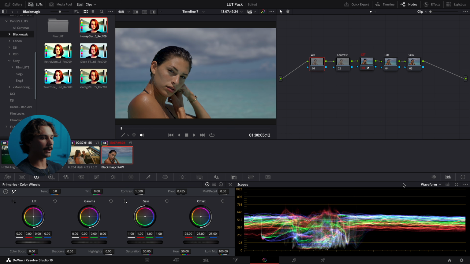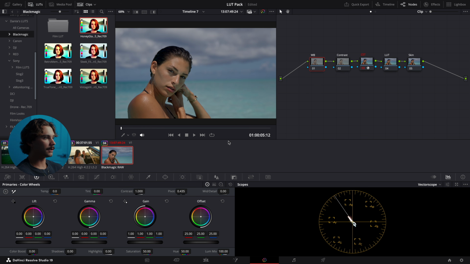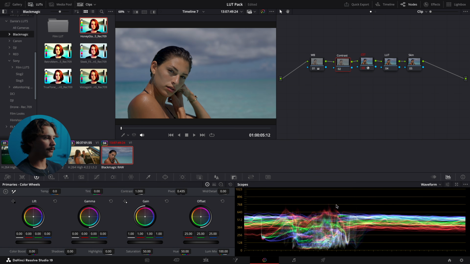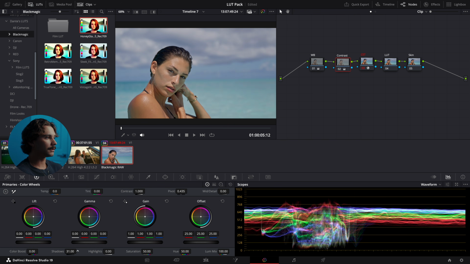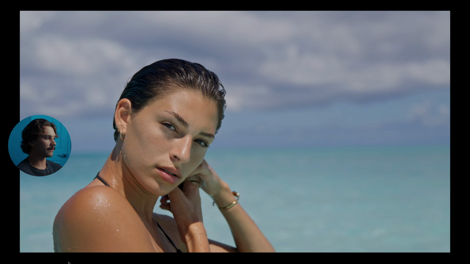So then I'll go and start with my white balance, and this is already looking pretty balanced to me. And once again, I've been doing this for a while, so I'm getting good at just nailing my white balance and exposure. But if I wanted to, I could maybe shift it over magenta a little bit more. And for contrast, I'll open my waveform. As you can see, it's a little underexposed, so I'm gonna raise my shadows a little bit to about there. You can see it's the before and after of the shadows.